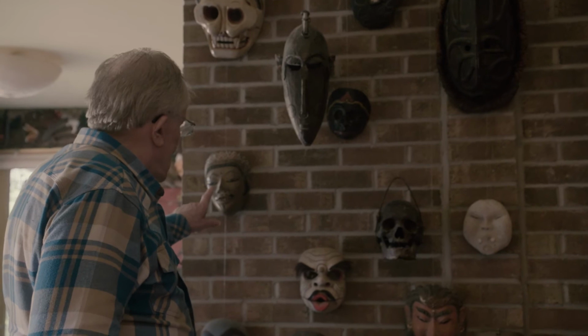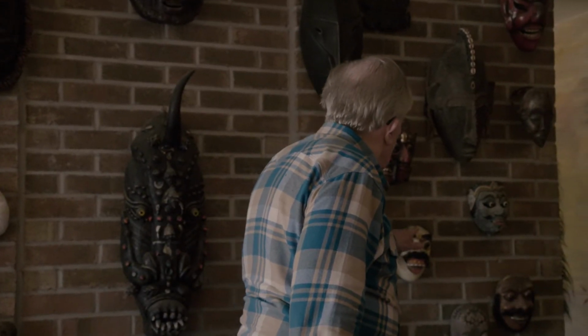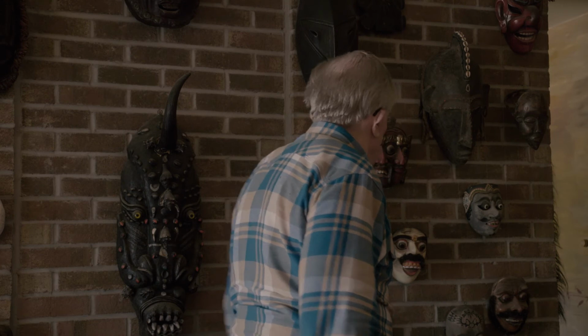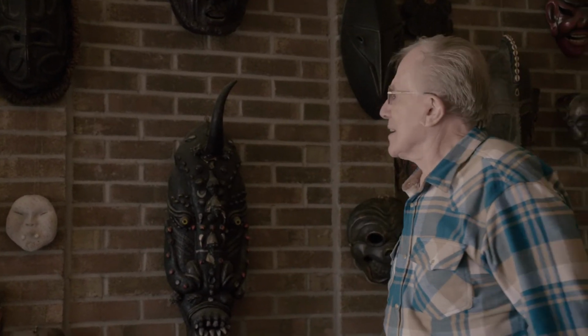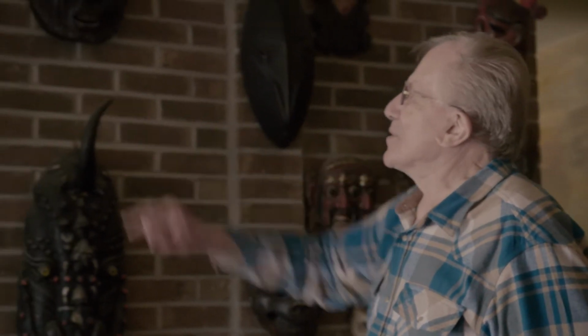So this and this and this and this and this and that and this are from Bali. Oh, this one I said is from Java. And then these two, which I think are extraordinary, are from Mali. They're from Bambara people. And I think they're really extraordinary. This one is astonishing. These two look African, but in fact they're from Papua New Guinea, from the Sepik River people. I think that this one especially, most people would think is African. But this one I think is wonderful.